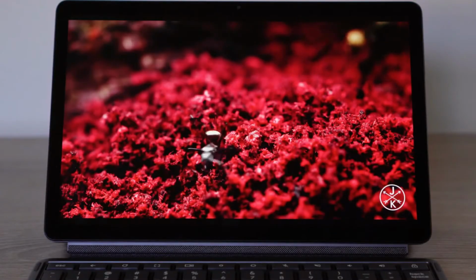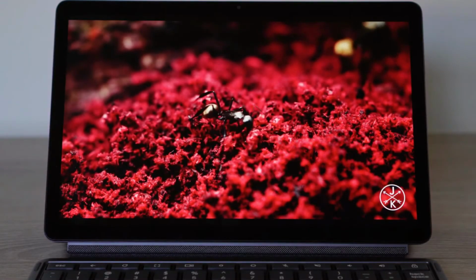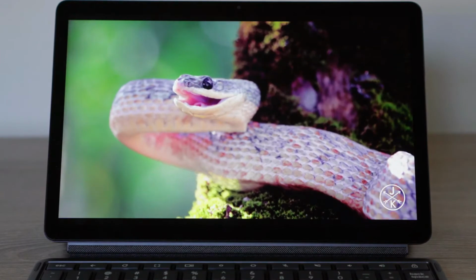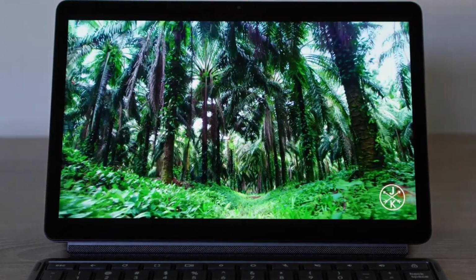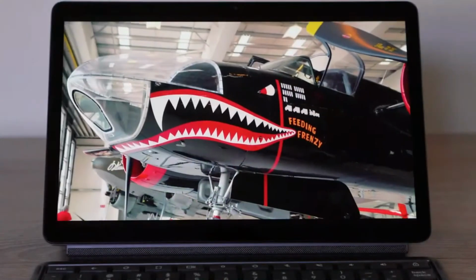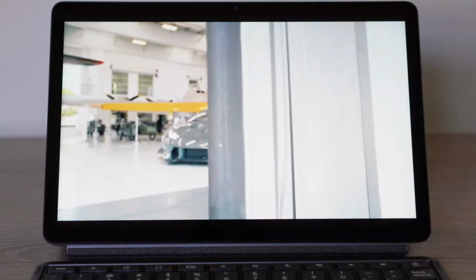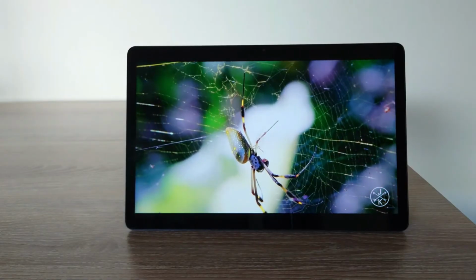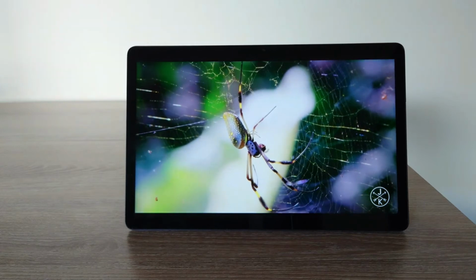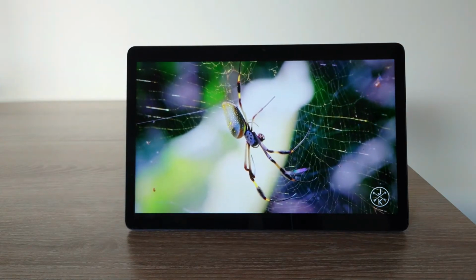The Duet 3 is slightly larger, with an 11-inch 2K screen housed in a thin black aluminum chassis. At 10.16 by 6.48 by 0.31 inches with a weight starting at 1.14 pounds, the Duet 3 isn't quite as light or thin as the base iPad 2021. The Duet 3 has a bigger, brighter screen than the original Duet, with a higher resolution.